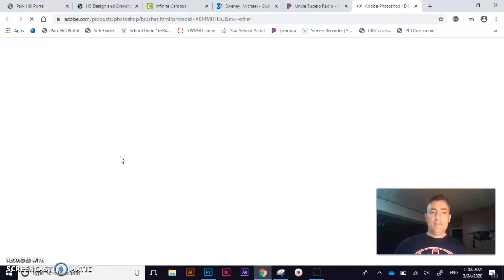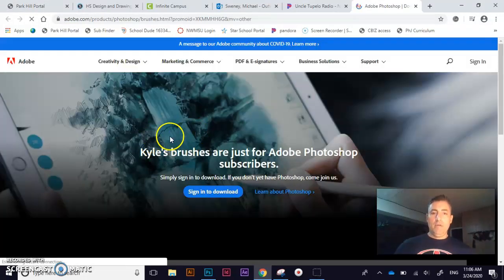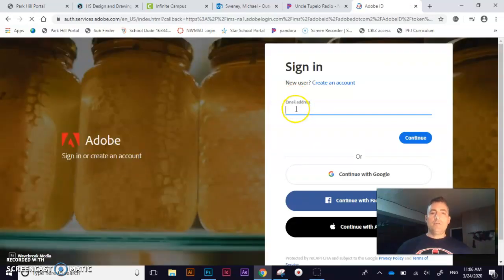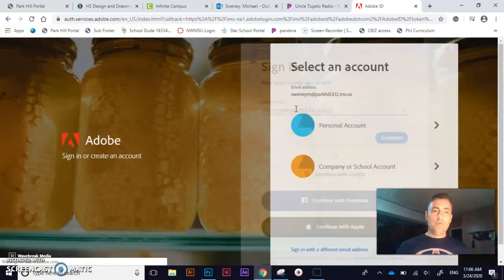All right, this is going to take you to the Adobe Photoshop website. And in order to get access to these custom brushes, you have to sign in. So you'll use your school email. And it's going to take you to a secondary login, like it does when you log into the portal.